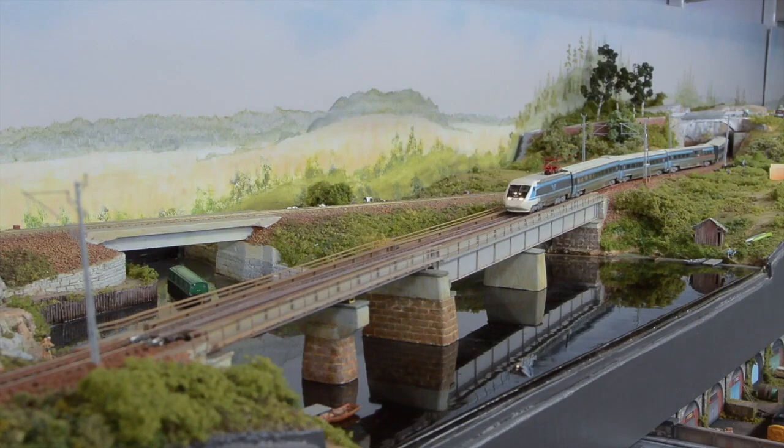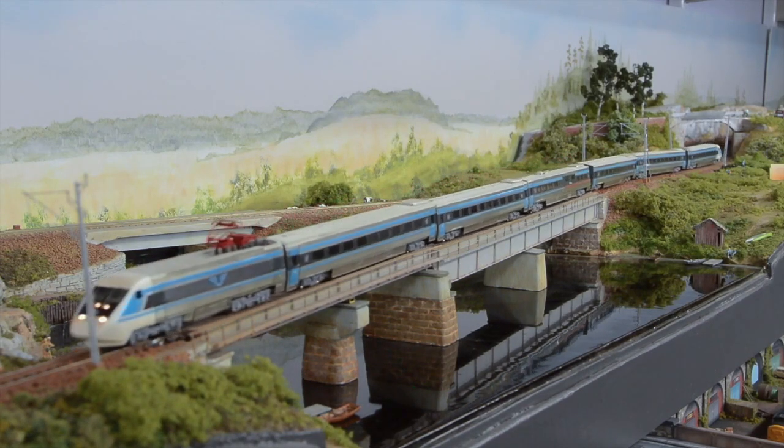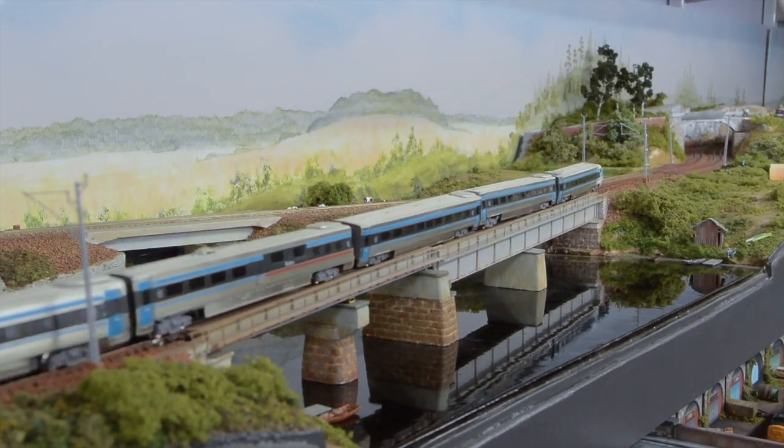On the main line, a long-distance train crosses the bridge on its way to Engelsfors and further away.